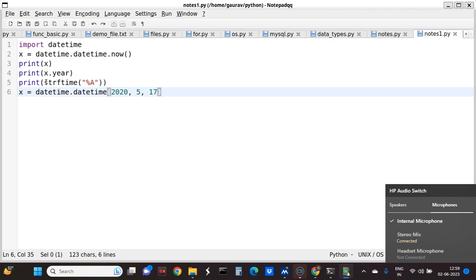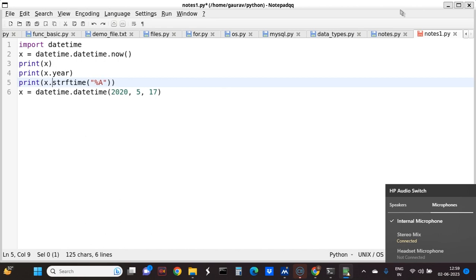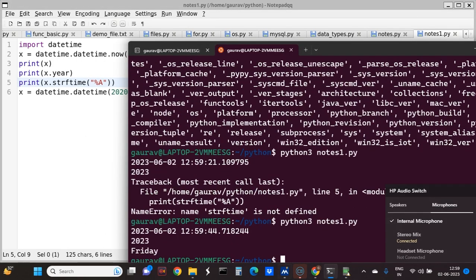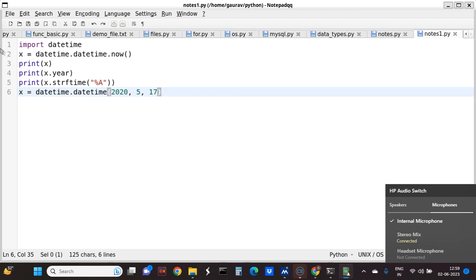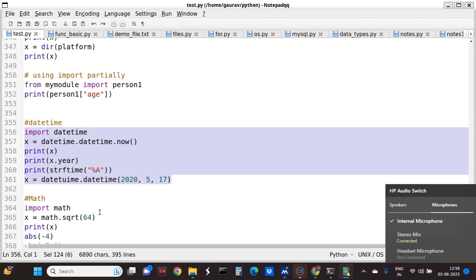Oh, I think it requires x. Sorry, so I'm calling this function now. So you can see the first is the string representation of the date, the second is the year, and third is Friday. Today is a Friday. So this was about datetime.